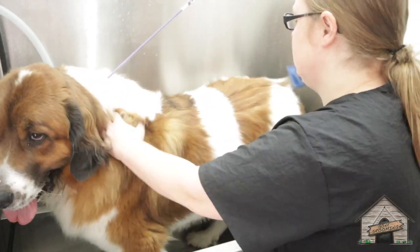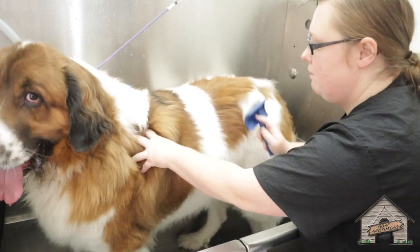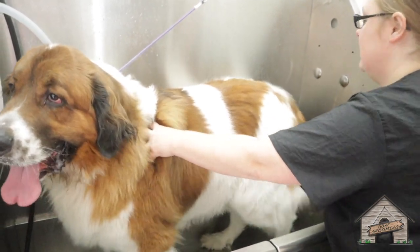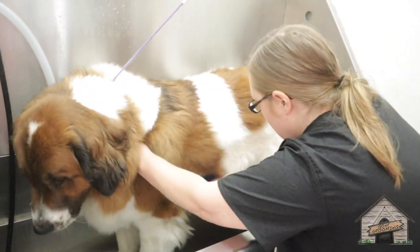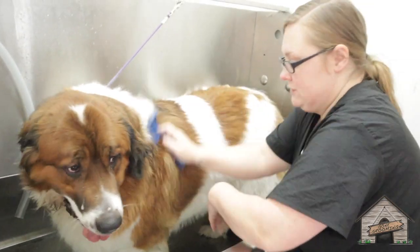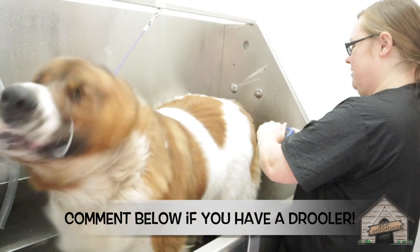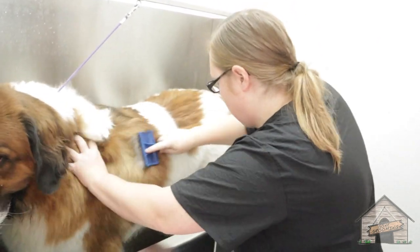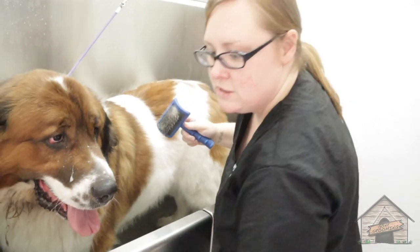I'm going to take my slicker and my other brush and go through his coat. What this is going to do is break up a lot of that undercoat and the fur to actually draw a lot of the natural oils. And I do this before a de-shed, even with big boys like this, right? So already just the brushing in general, I'm getting off a nice chunk of this.